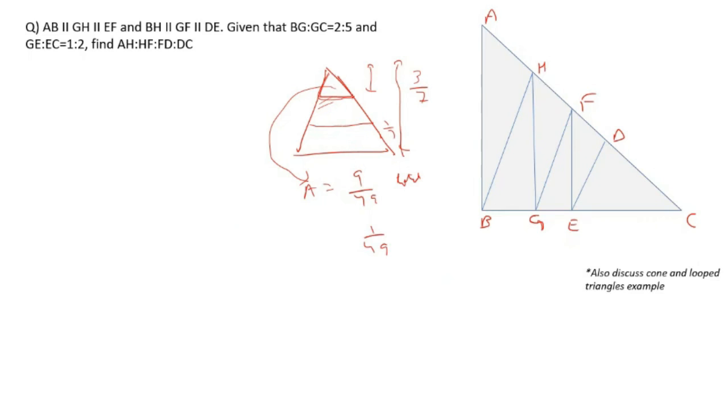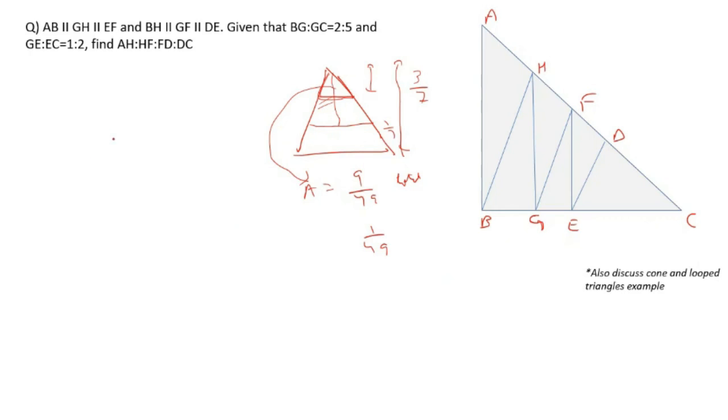So if this cut was made at 1/7, then the remaining height is 2/7, so you can get the area of this as 4/49. So just subtract them and you'll get the remaining area, right? It's just a repeated application of similarity in a small triangle within a big triangle. These sorts of questions have come, so it's helpful to have those handy.